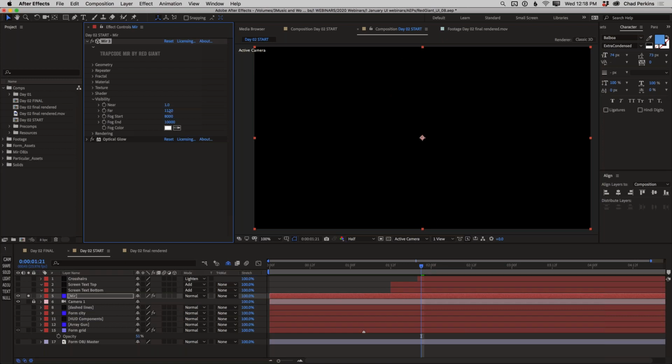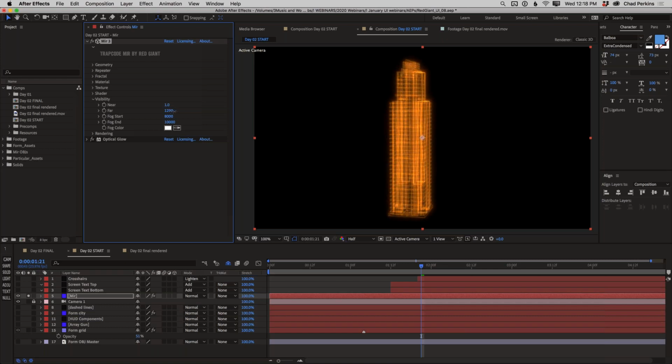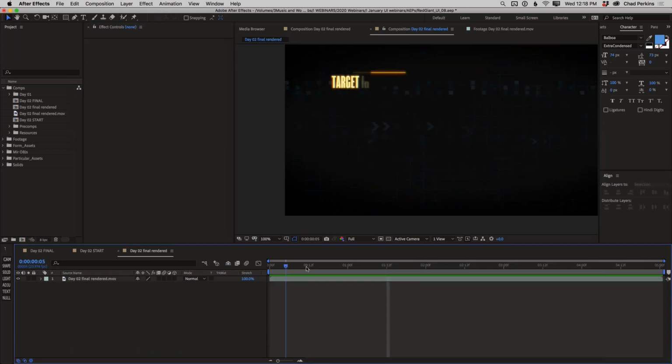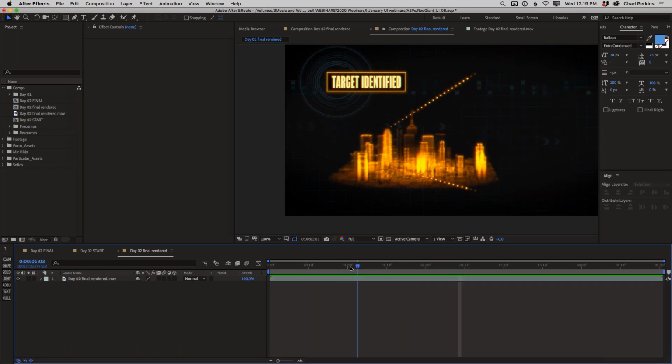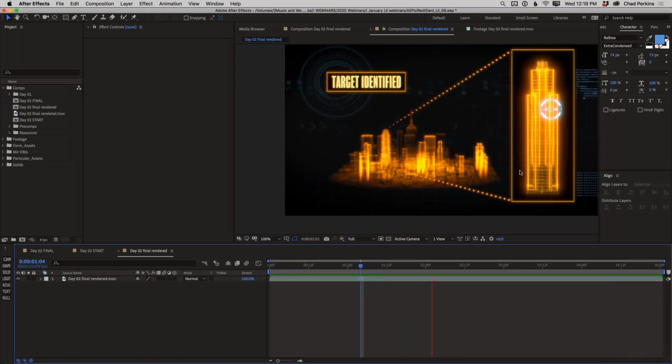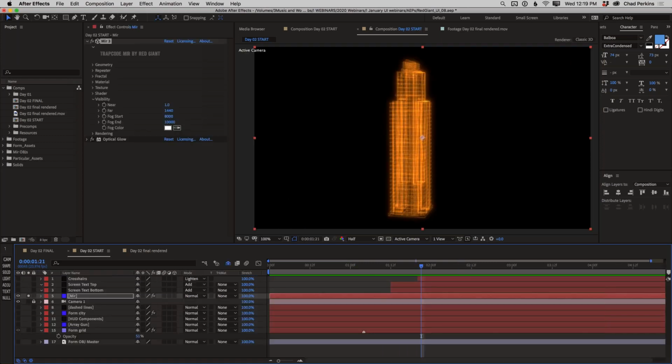And then what I did is I animated this value increasing over time. And so it appears to draw the building on, because we're taking that clipping plane that's behind the building, so to speak, and we're extending it so that it appears to draw the building on. So what that looked like here is this. I did it pretty quick. I don't want to take a bunch of time to draw the building on, but just be aware that that's an option as far as animating and creating objects with a lot of the Trapcode products.